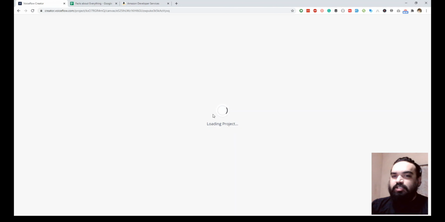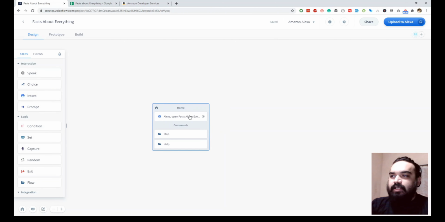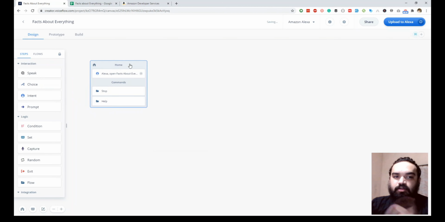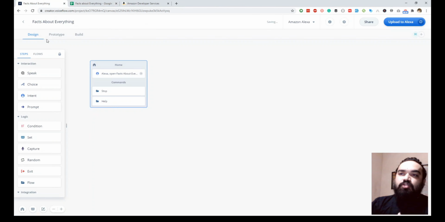The next step is to click on create project, and once you do that, you will get a canvas with different blocks that are available on the left side, and a home, which is the starter for the skill. If you want to understand the basic idea of these blocks, I'll link another tutorial in the description down below that you can go check out to understand what each of these blocks mean and how you can use them. But in this case, we are using Google Sheets to fetch the data and read it out. So this is only about getting data from a Google Sheet and reading it back to the user. So we'll keep it simple.